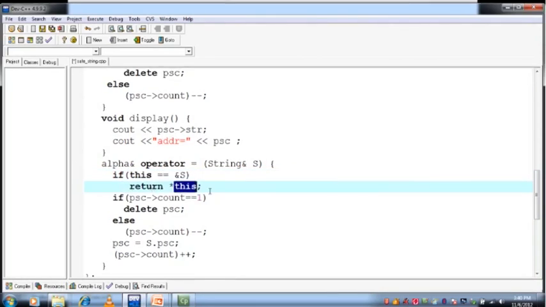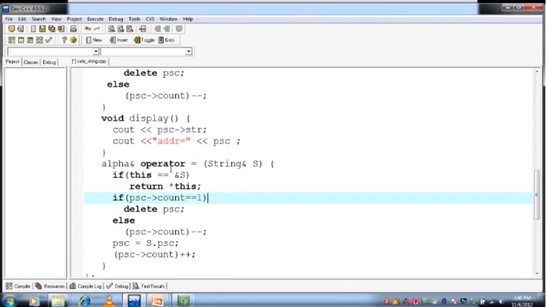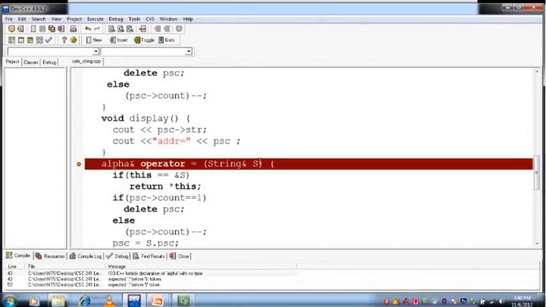It returns the same object by reference. Okay, so let's execute this.